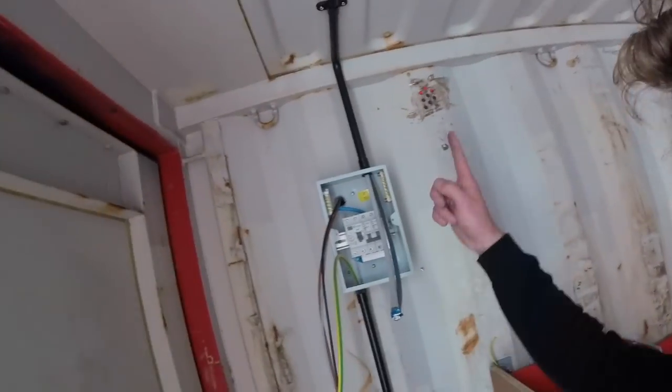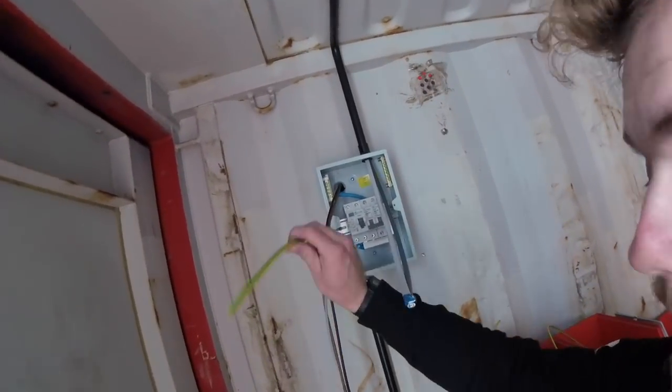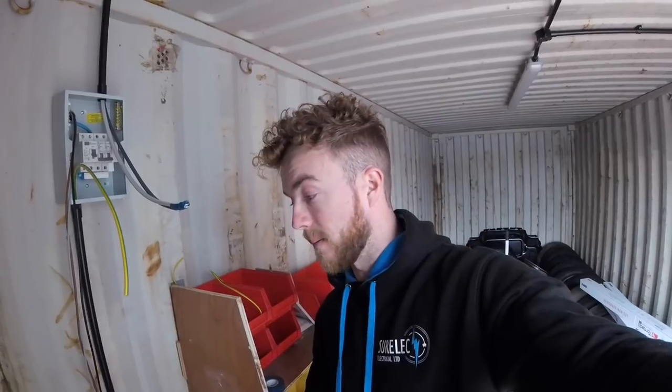Right, we're now at the stage of connecting up, so we've got all our wires in the fuse board. We've got a 10mm earth here. What I didn't mention earlier is we're installing an earth rod for this particular installation. So we're going to TT system it. It's supplied from a TN-C-S system. It's outside the equipotential zone, hence the need for the earth rod really. We don't want two potentials.